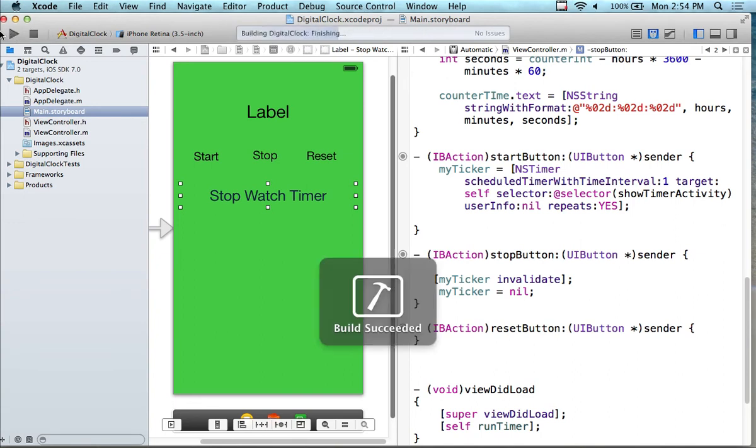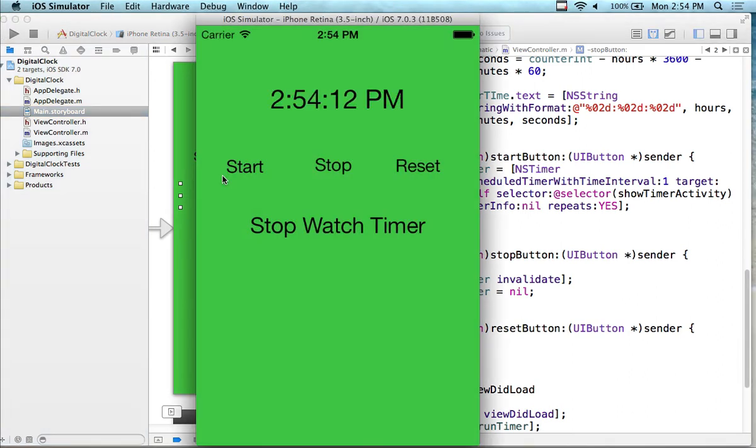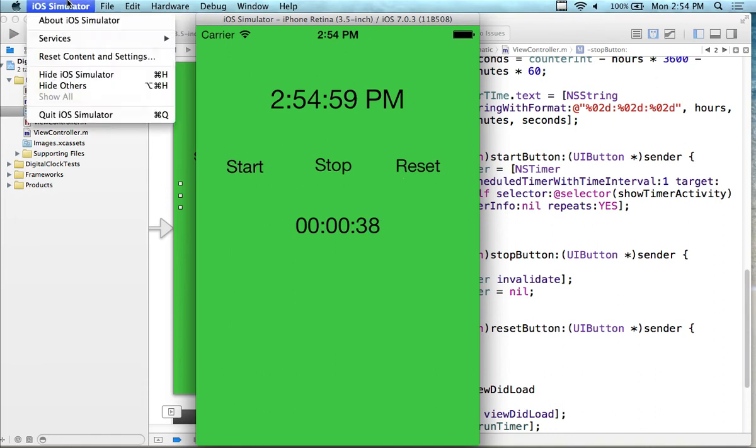I'm going to go ahead and press the start button. I have a build successful. So I got my running time, and I'm going to press start. Now I got 1, 2, 3, and I'm going to press stop. Okay. So 5 seconds went by, so I'm going to press start again. 6, 7, 8. I haven't really reset it yet, so there's no reset on here yet, obviously. Now I can probably press start again, so now I have stop running. Now I have to press stop twice because I pressed start twice. But now my stop's not working because I messed it up by pressing start. So at the beginning of the program, you probably are going to want to, let's just play around now with the buttons for a second.